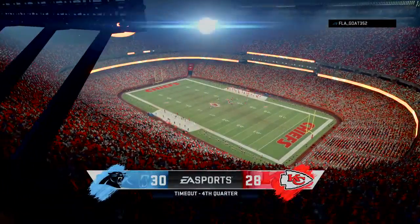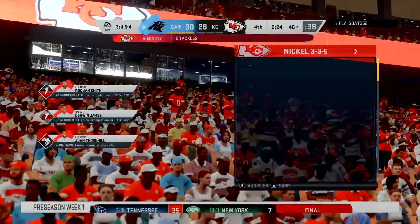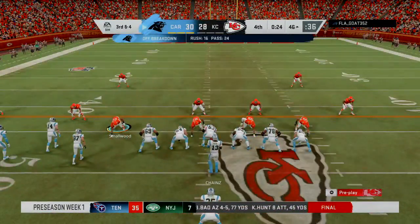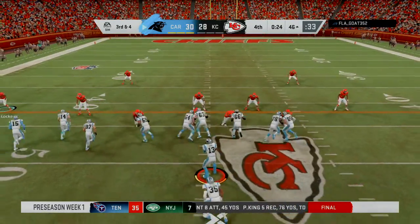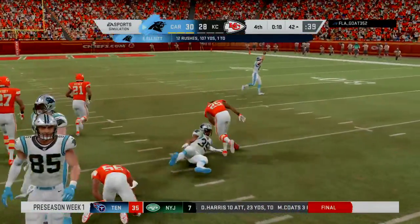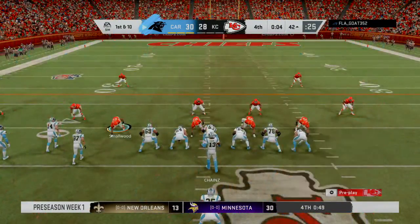5 yards on first down, but now just a 1-yard pickup there on second. The Chiefs quickly now going to use the last of their timeouts, as they'll stop the clock with 24 seconds to go in the game. Now on third down, an extra DB out there for the Chiefs. Here we go. From the pistol, here's Elliott. And he is going to have the first down, and that is going to suck the life right out of this crowd. It's a gain of 4, and that should just about seal the deal.